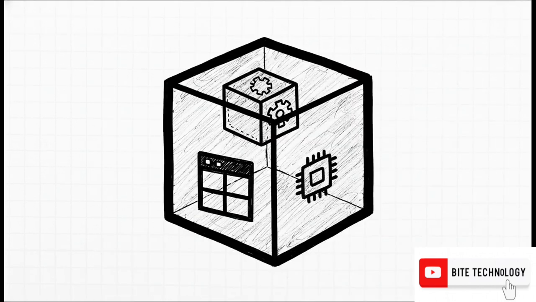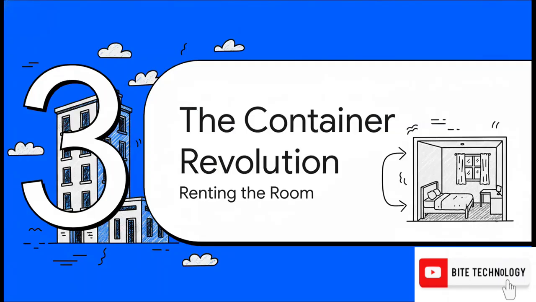So the big thing to remember here is that each VM is a heavyweight package. It's the whole house, right? It's got the foundation, the plumbing, the electrical wiring, and the family living inside. And this makes it incredibly self-contained. It gives it a really strong, thick wall of isolation from its neighbors. Okay, so if a VM is like building an entire house, what's the alternative? Well, this brings us to the more modern, super lightweight approach that has totally taken the tech world by storm: containers. This is our renting-a-room model.